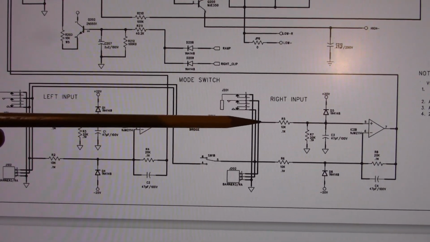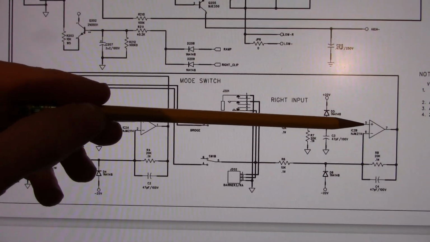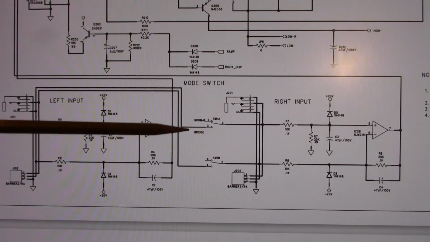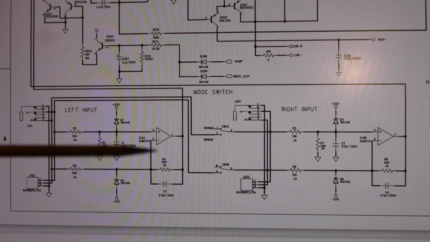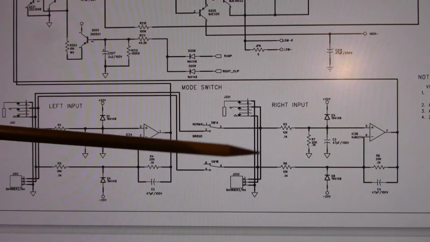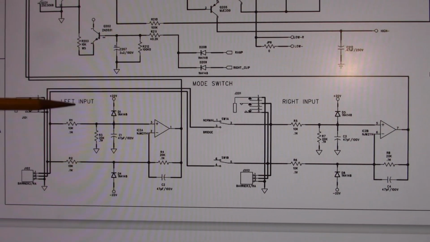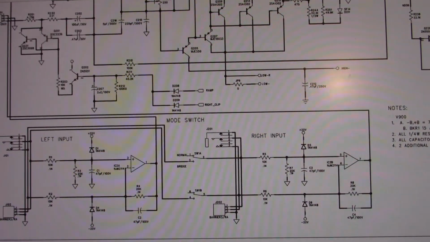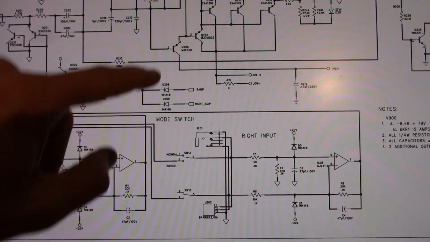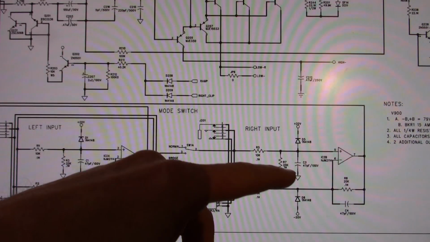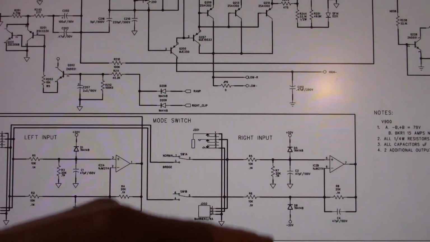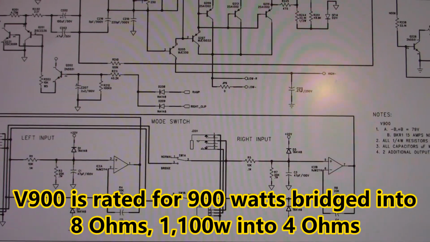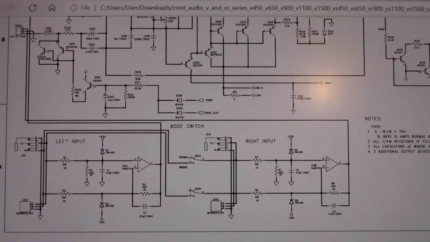So when I hook one of my signal lines from my preamp to this thing, it goes to the non-inverting input on the right channel, goes to the bridge switch, and that comes over to the inverting side, and vice versa for the inverting side here, goes to the switch, to the non-inverting side. So the outputs are out of phase, and that goes to the amplifier that way. At the output, when one channel is high, the other is low, and vice versa. So you get a huge waveform at the output, and that's why you get so much more power in bridged mode. And I apologize for shaky cam here, doing this all handheld.